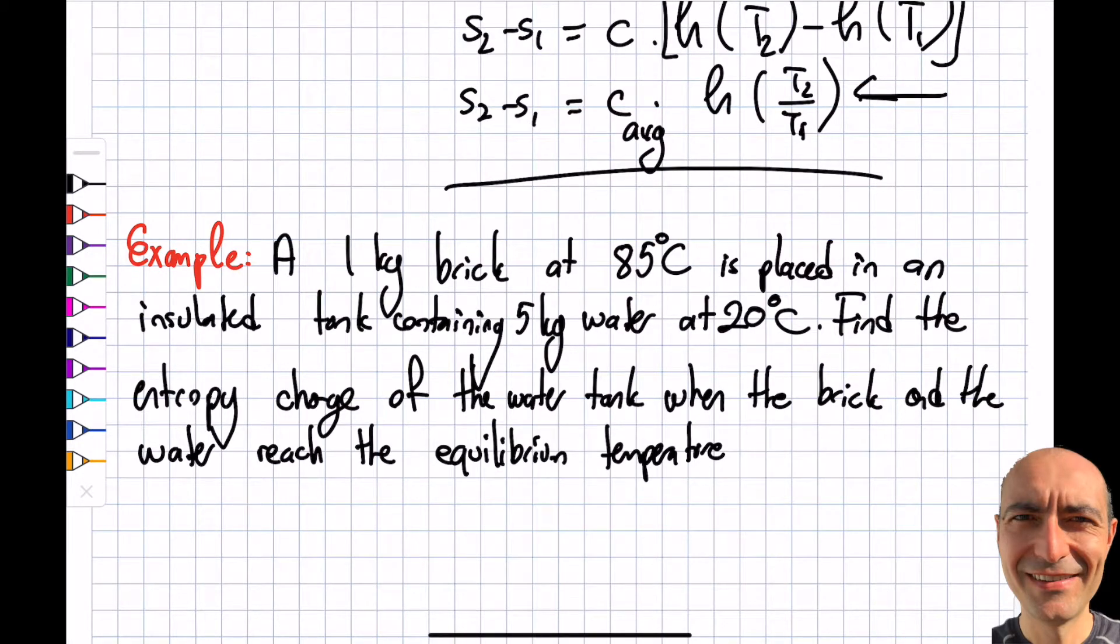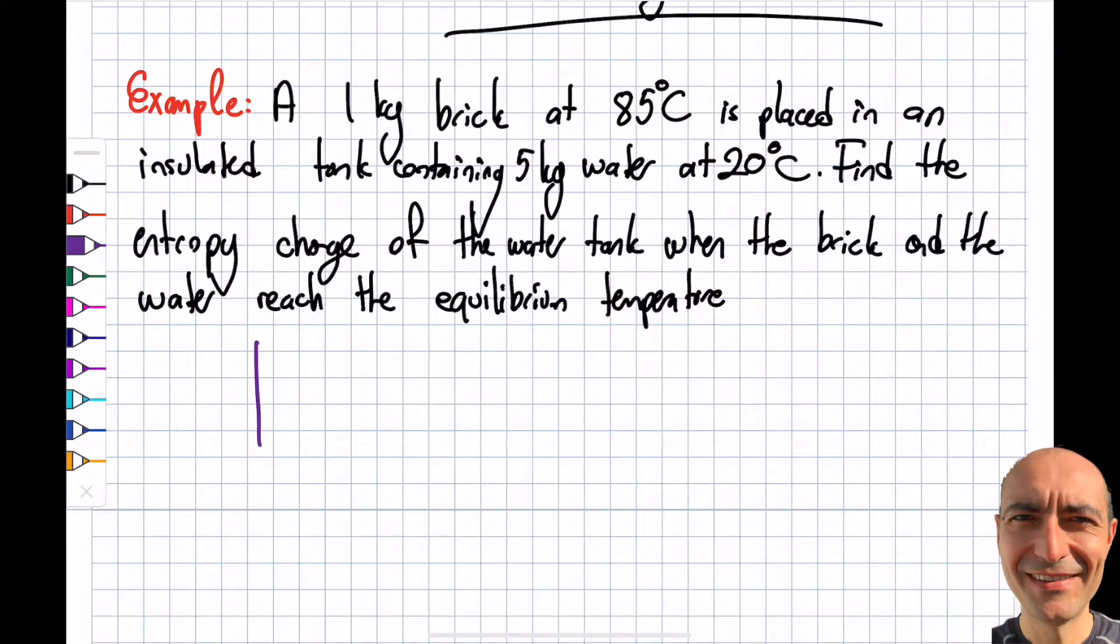Here's the question. One kilogram, I just started with the unity brick. I used brick before so I'm being consistent with the first law applied to solids and liquids, specifically solid. I give the temperature of the brick as 85 degrees C, arbitrary. It's placed in an insulated tank containing five kilograms of water. Let me draw this so we know what we're talking about. So I have a water tank over here. It's insulated so I'm going to make it closed. There's no heat transfer in or out of the tank. I have some water over here, and it is five kilograms. This is the water and I have a brick, turns out this is a green colored brick not a copper kind of color, but that's fine. This particular brick is one kilogram and it says at 85 degrees C and this five kilogram of water is at 20 degrees C.